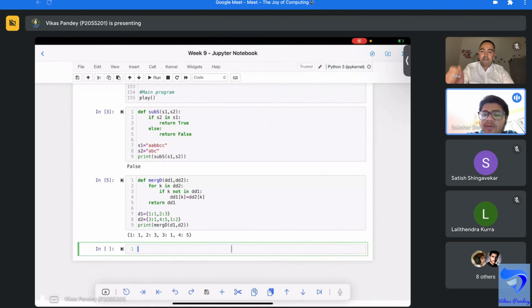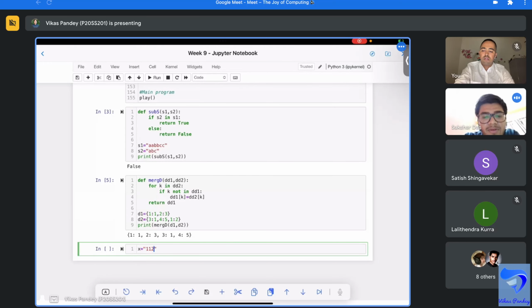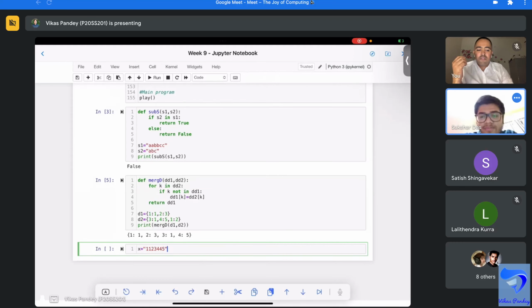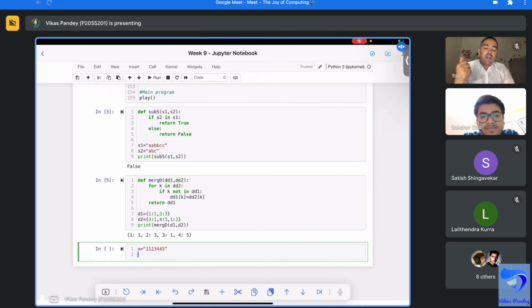Also we can take x is equal to input, and then make n equal to int of x. Let's put the input, like 1, 1, 2, 3, 4, 4, 5. But forget about the conversion here, because if we are taking an input from the user, it will be by default a string.